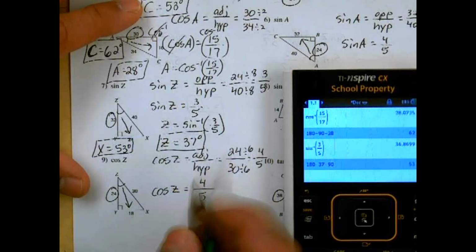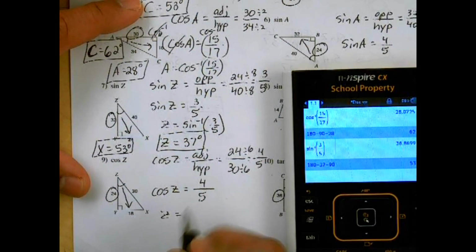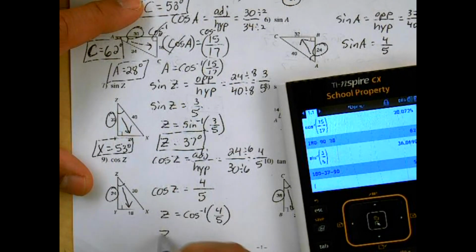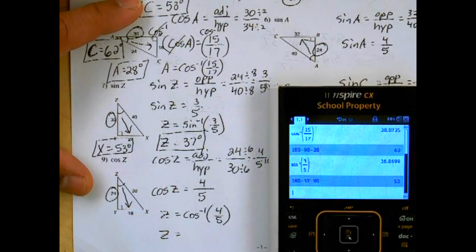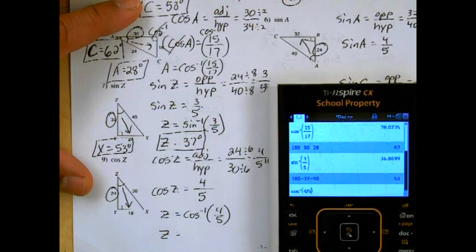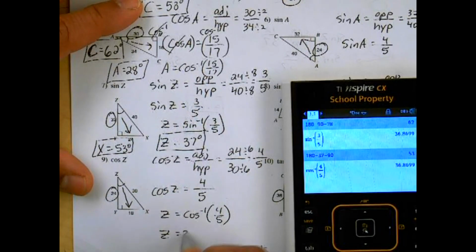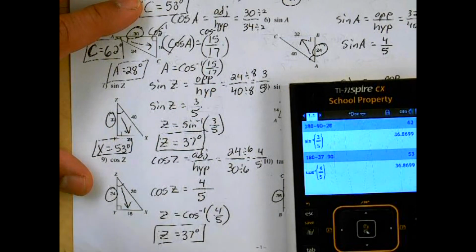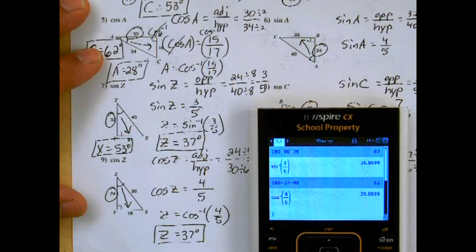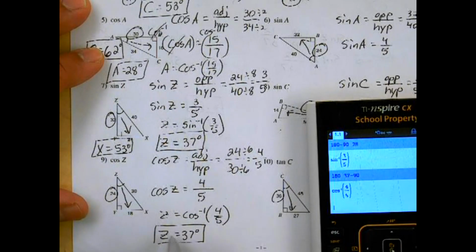All right, the next one. Give me the pattern. Z is equal to what? Inverse cosine of 4 over 5. Z is equal to, okay, trig, inverse cosine, 4 divided by 5, click enter, 37 degrees. I kind of figured that because the makers of this worksheet really like 4 over 5 a lot. Did you notice that? That fraction came up a lot. This is like the previous problem, so X is also 53 degrees.